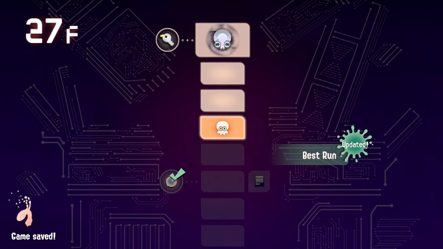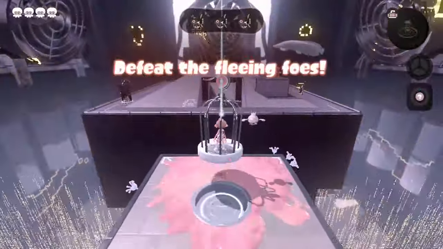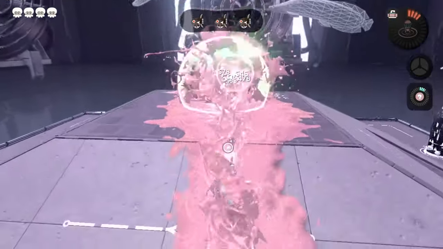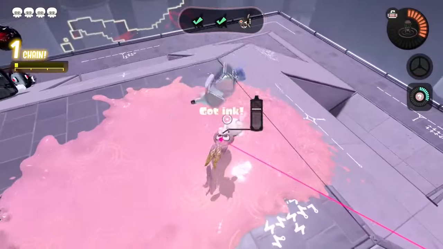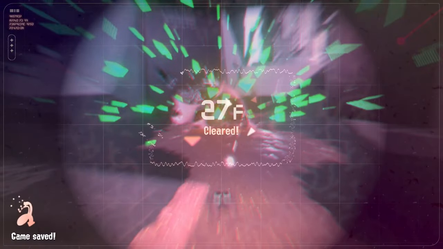Only a few more floors left. This one, two more, and then we're at the boss. All right, defeat the fleeing foes. See you over there, you're defeated. I see you over here, defeated. And then get some ink back. Try to find the last one, probably right down here, defeated, we win.